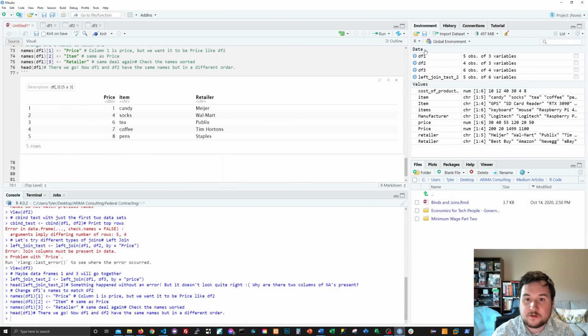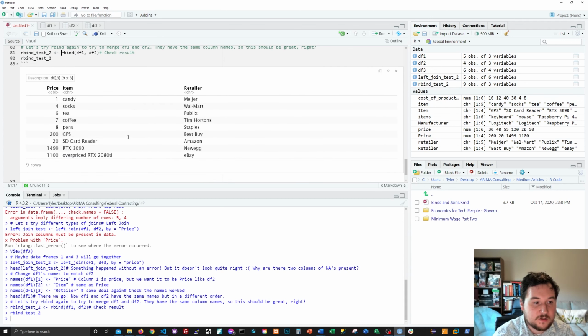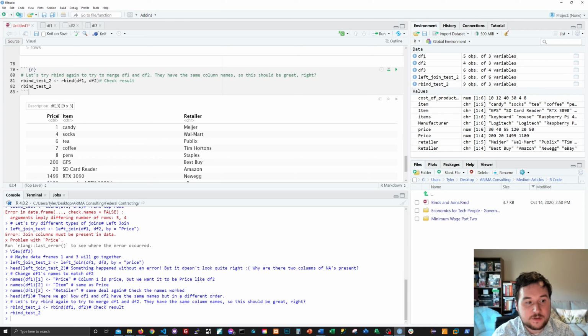If you're the student among you following along, you'll see what we're about to do. So we didn't actually get that copied over correctly. Here we go. So what we're going to do is try to combine df1 and df2 again, and we're going to do that with rbind. Now let's see what happens. Okay, so now we've got price, item, and retailer, and the rows got bound on top of each other. We have a price, we have an item, and we have a retailer. That's a good structure. So this is showing that you have to have them exactly right, because that's the way R feels.